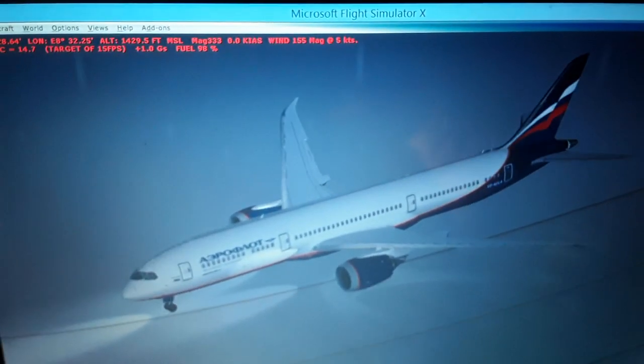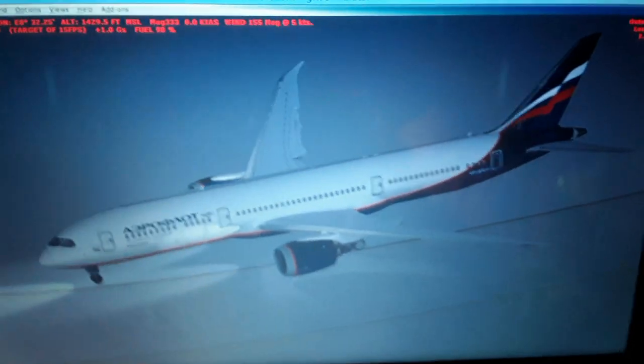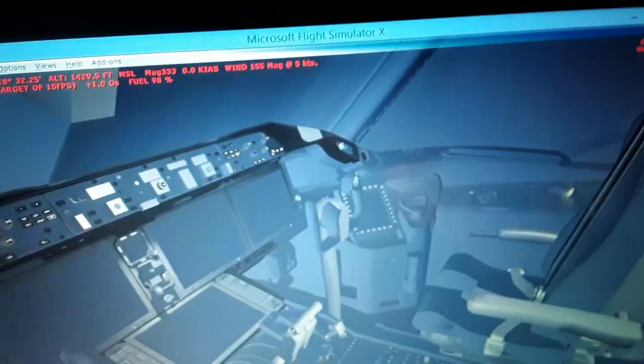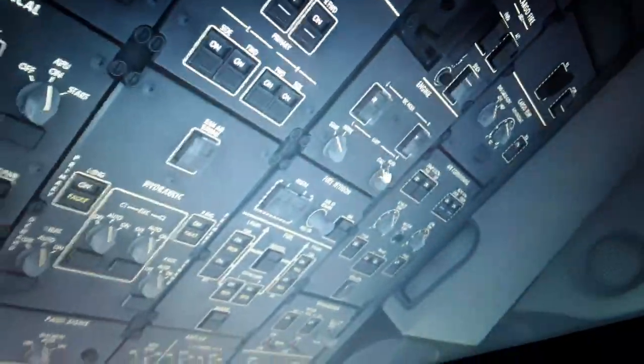You can hear the sound of the engines of the Boeing 787. The hydraulics also we need to restart very quickly, both auto start in the auto position over here. You can see the reconfiguration.